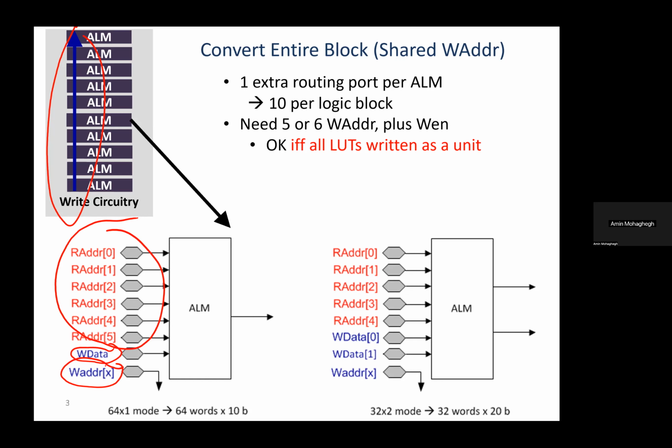If I do the same analysis for the 5 LUT mode, it also works, right? I have 3 inputs left over. I need 2 write data inputs, and I've still got 1 left to contribute to the general pool of write address. So by doing this, the cost is kept a lot lower, and the constraint is just that you have to use the whole logic block as LUT RAM or none, which is not too bad. It means my RAM is fundamentally going to do 10-bit data words or 20-bit data words, but it can't do 6-bit, it can't do 12-bit. You have to round off.